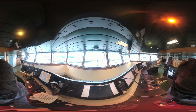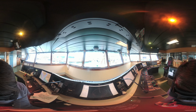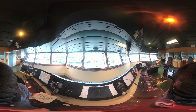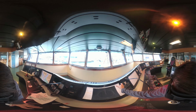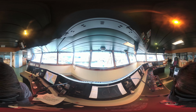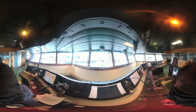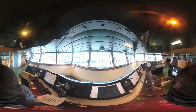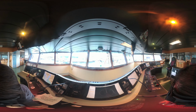We can then select them on this particular system using the acquire button. It takes up to 3 minutes to get an accurate track on that. We can click data, and that will give us some information here. Since this isn't transmitting now, we won't be able to do that. Here, again, this is set up some personal choice. We tend to always have vectors on. The biggest choice for the mariner would be whether it's relative or true.